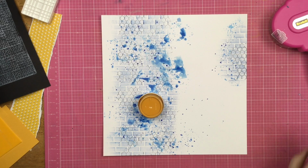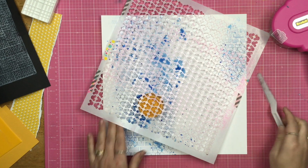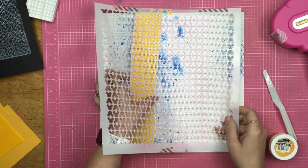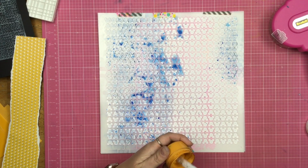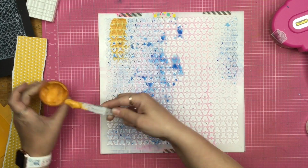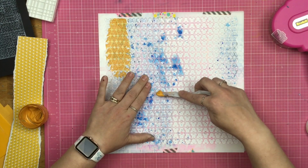Now, here is where I'm going to bring in a slight little bit of actual texture. So I'm using Brutus Monroe Velveteen Glaze. Now, Velveteen Glaze is a texture medium, basically, that gives you a matte finish. And if you've ever touched it, it is like super hard flock. And people are like, what? And then they touch it and they're like, yes, that is super hard flock.